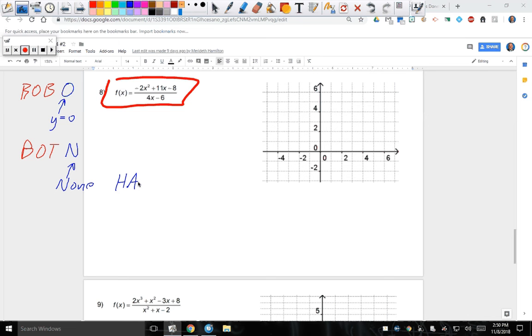Guys, if there's no horizontal line, that means you have choices. It could be a slant asymptote going up or down. Or it could be a quadratic in behavior asymptote. It could be a cubic asymptote. It all depends upon how much bigger the power from the top is compared to the bottom. You with me?